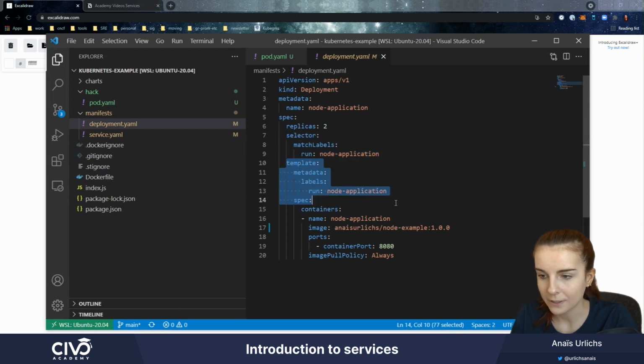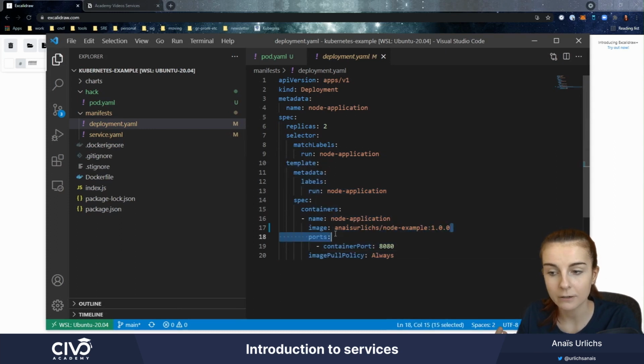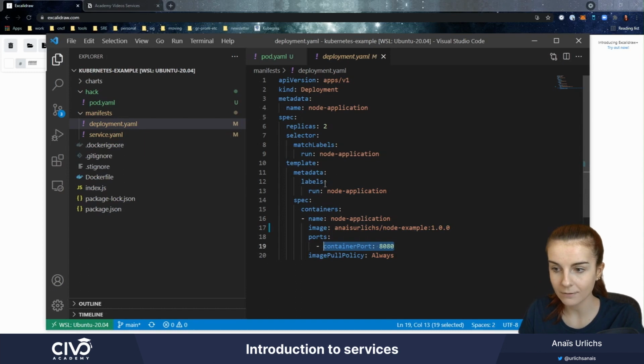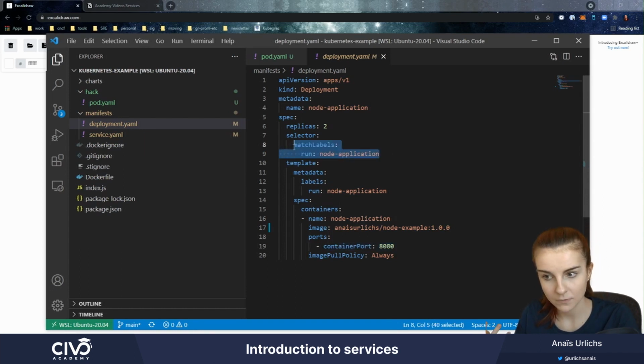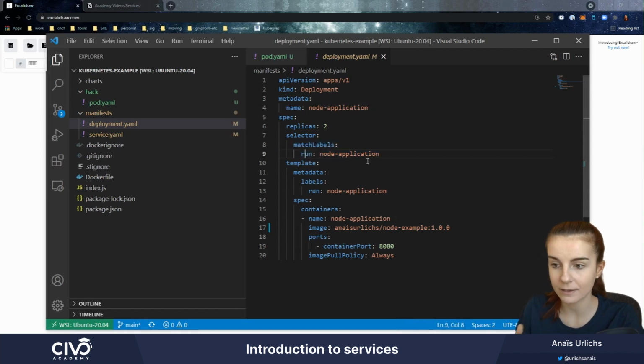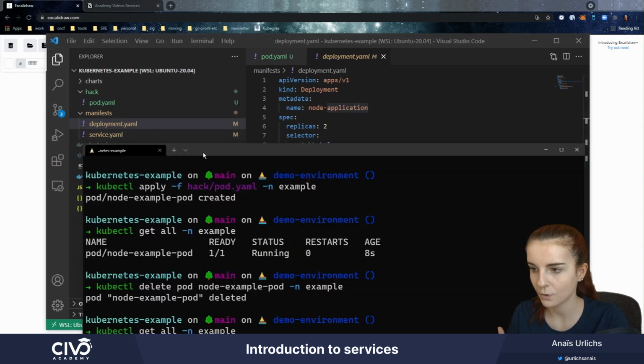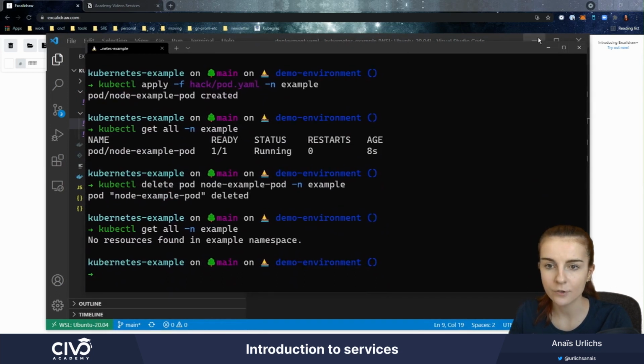And then we have here our template and specification within the template that specifies basically our container image. And we will get to the container port in a second and the other specifications within here. What's important right now is that there's a label called run, node application to be precise. It's a key with a value to that label. So we want to deploy this specific deployment to our Kubernetes cluster, since right now there's nothing running.